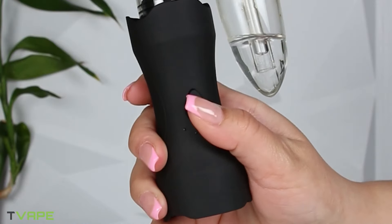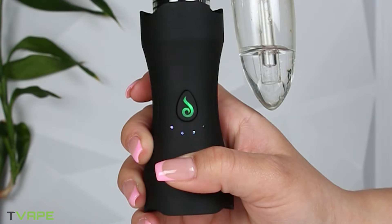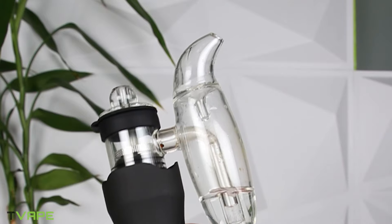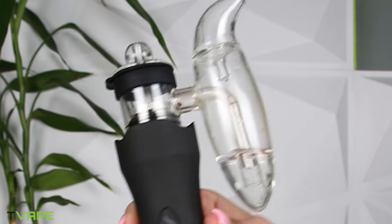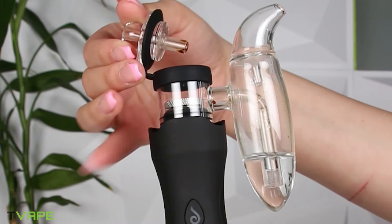The unit is pretty well built considering its price. Although it's primarily made of plastic, the rubberized finish gives it a great grip. It uses a bottom heated quartz heating chamber, which works well, but it's not as wide as some of the other units we ranked higher on the list. It also comes with a splash-proof glass bubbler, which does an okay job of cooling the vapor down, but I'm not a really big fan of the extra work needed to fill the glass piece. It comes with its own funnel that's a bit inconvenient to use, so the cool look of the bubbler comes with the downside of inconvenience.